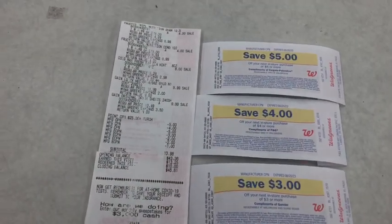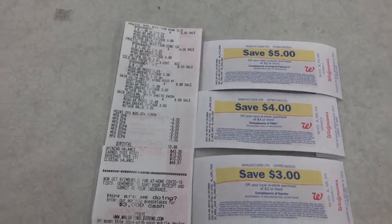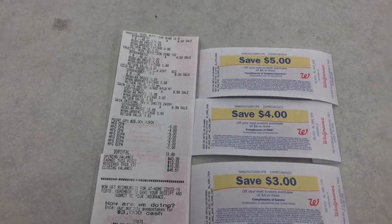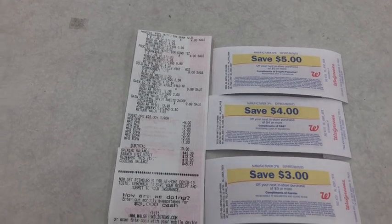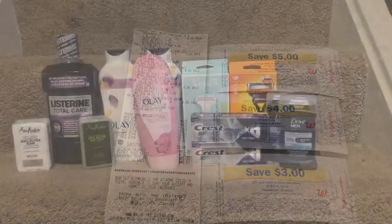So I may try another store, but if not, the next thing that you guys will see from me will be my pickup order, and I'll let you guys know how that went, because I wanted to take advantage of the Gillette double dip last night, because it was buy 2 get $10 in Walgreens cash last week, and then buy 2 get $10 in Walgreens cash this week.